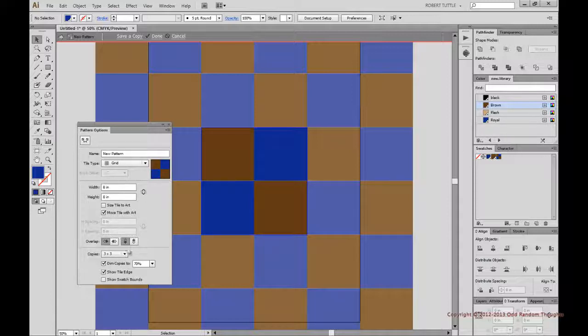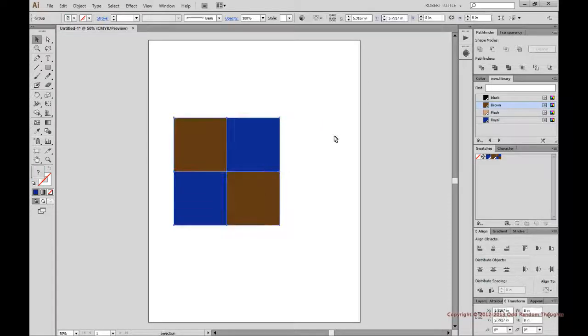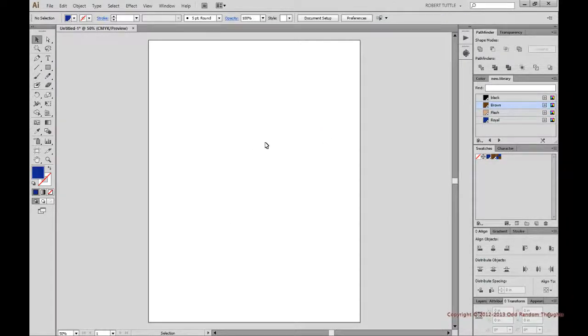But it'll also pop up this options panel. You can play with this and see what all you can do with your pattern swatches depending on what kind of pattern you're making. We won't get into any great detail for this tutorial on using these options, but play around with that. There's some cool features in there. You can really do a lot with some patterns. So just go ahead and click done. Now that you have, we'll delete that.